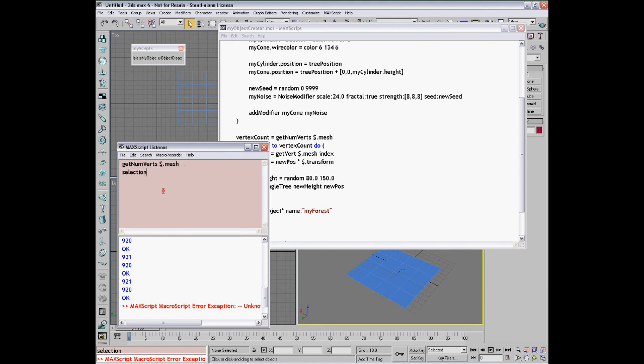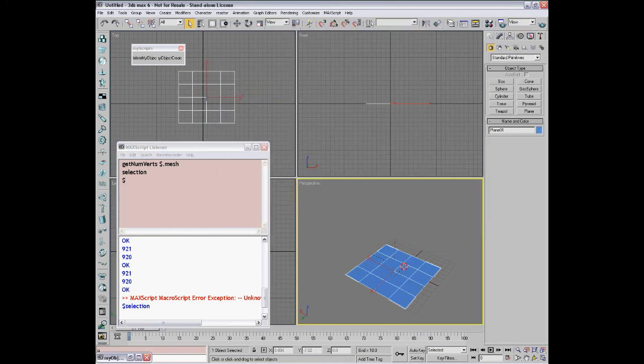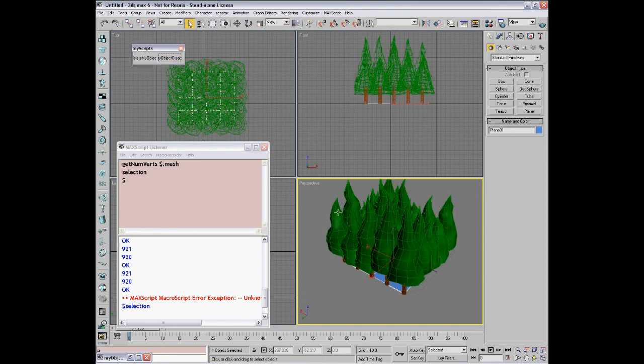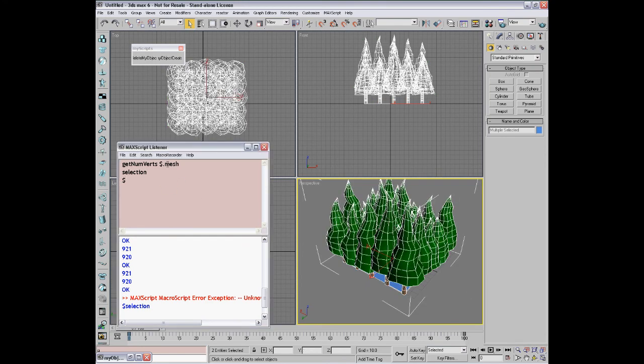Let's try that quickly. If I have a $, let's create a tree, or actually a whole forest, and select all the objects that I have. $, the type of $ is object set.